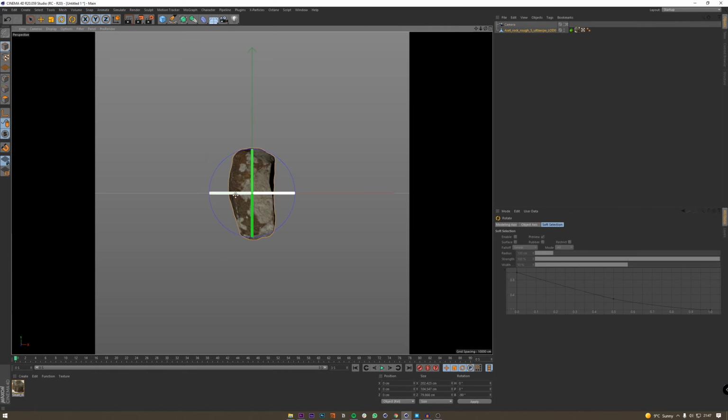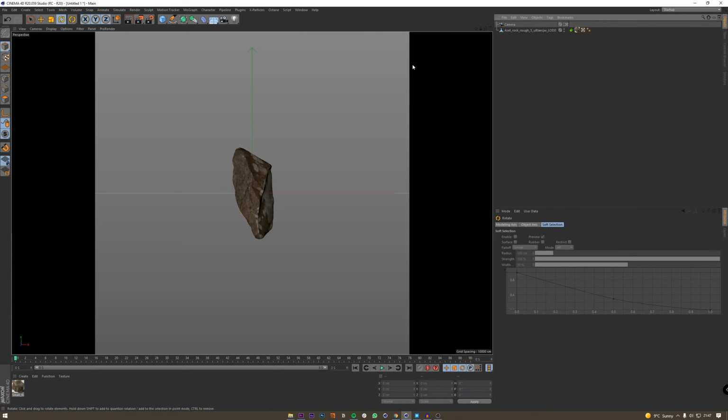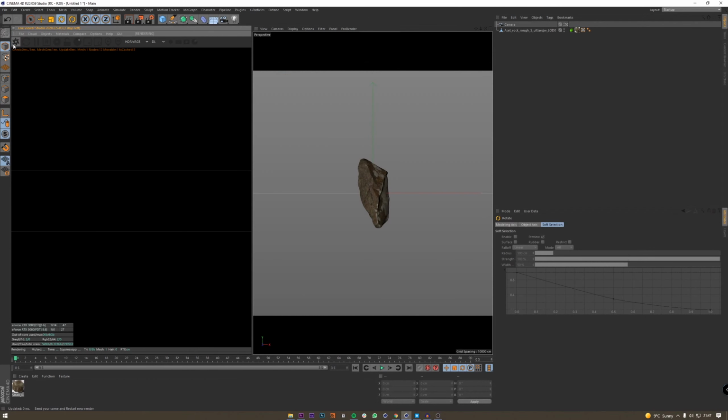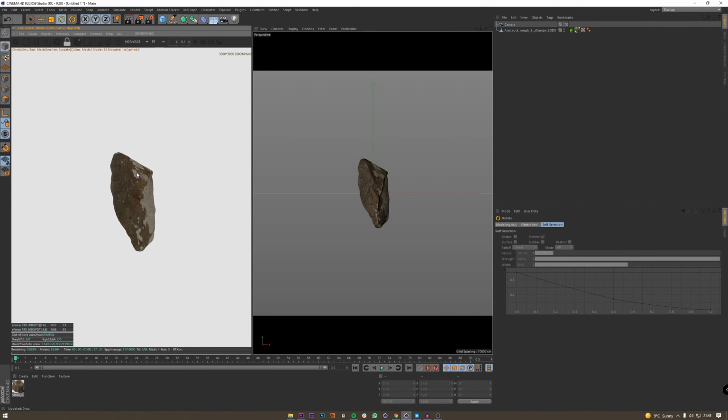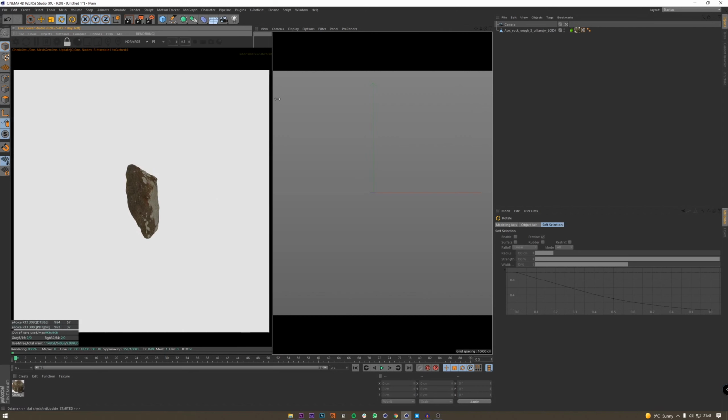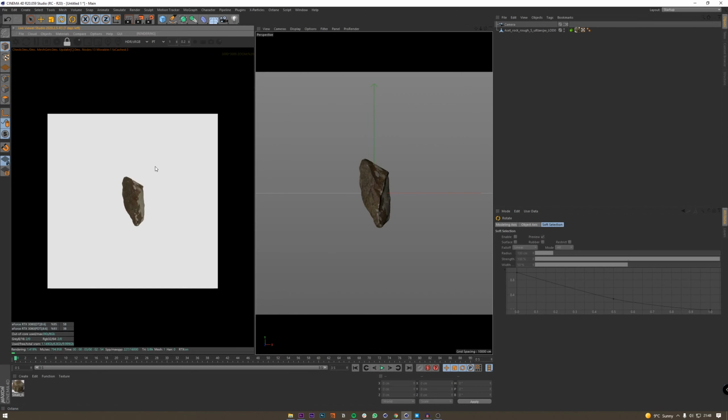Now here's the slightly time-consuming part of the tutorial that I might end up skipping through. I'm going to boot up Octane and latch it onto the left here, simulating a good position for the rock to sit in, which I definitely spent a bit too much time on.